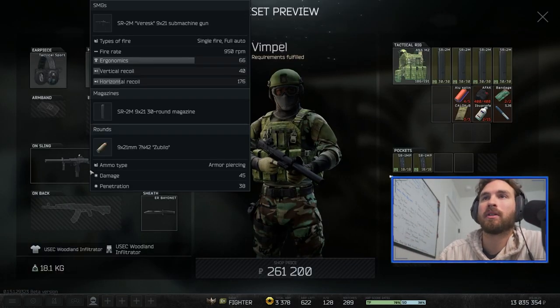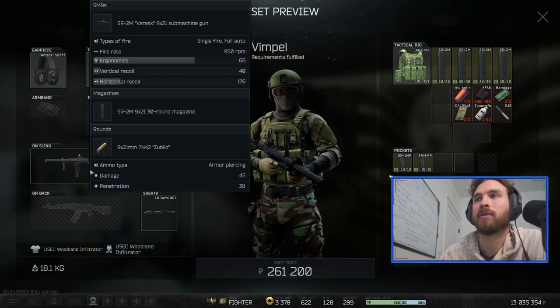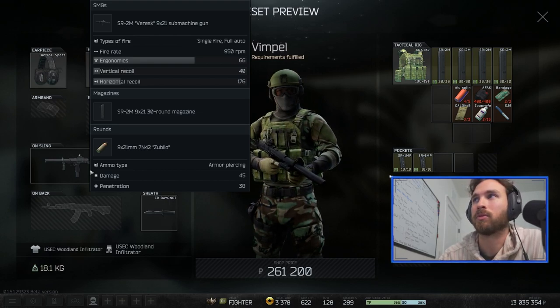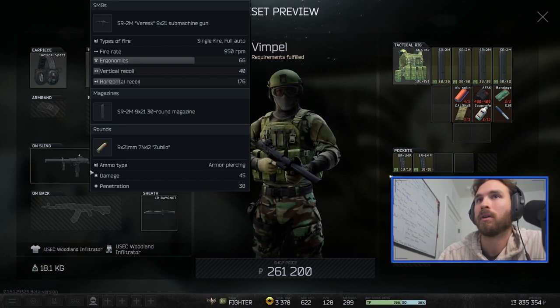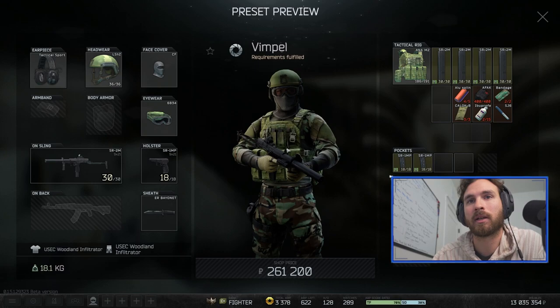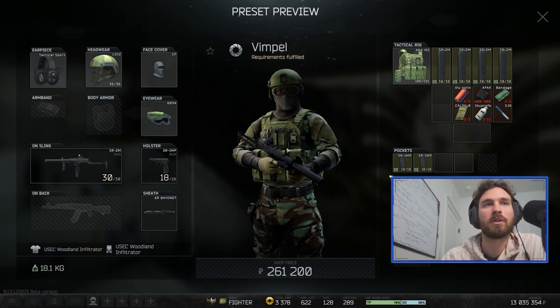So you look at his gun, he's got the SR2M. It does 45 damage, 38 penetration, 950 rounds per minute, which is better than most of the classes out there when it comes to shredding through face masks and having damage and penetration with the rounds per minute. So it has 30 round magazines. You get 5 of them, and that puts you at 150 bullets. These 30 round magazines you can shoot through pretty quickly, but at the same time, you can also get 2 or 3 kills with one mag.